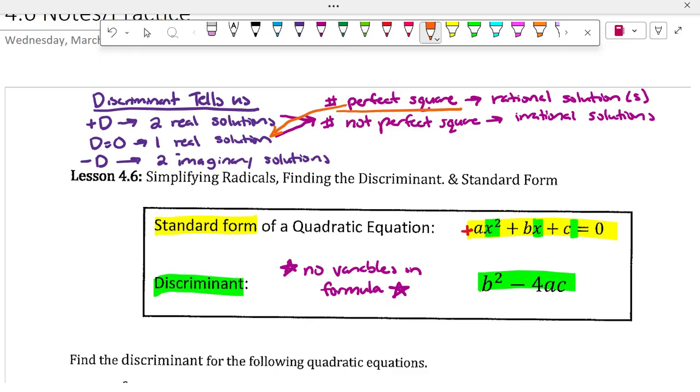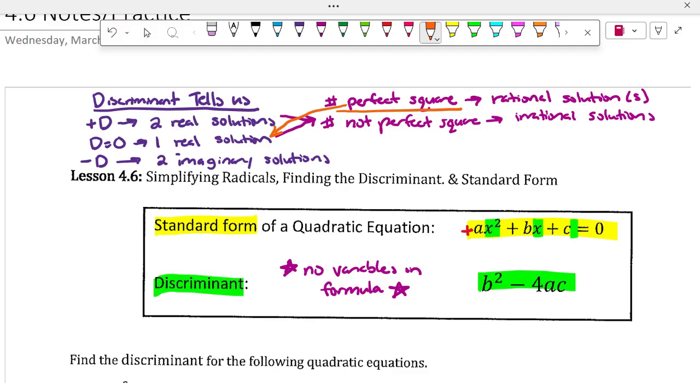So again, why is knowing the discriminant important? Because if we can figure out the discriminant, we can at least get an idea of what type of solutions we should be getting at the end. For example, later this week when we do the quadratic formula, you'll want to make sure you get somewhere in the ballpark of the correct answer. Take the discriminant. Let's say it was positive and a perfect square. That means you should get two real solutions, so no i's, and they should be rational, so no weird decimals or square roots left over.